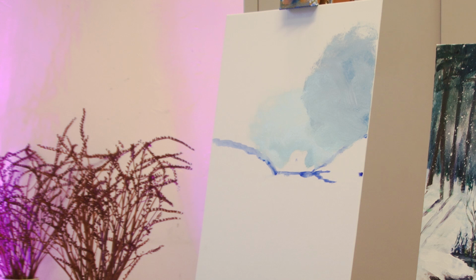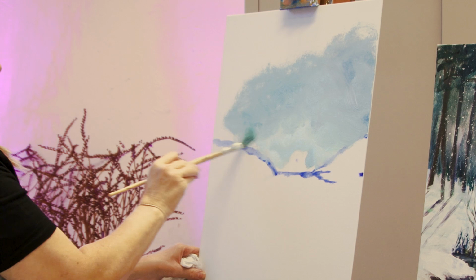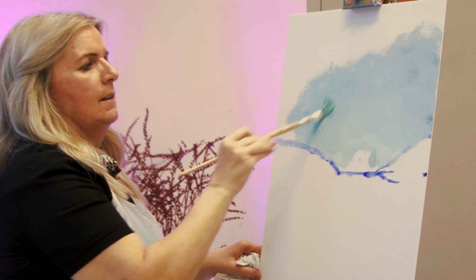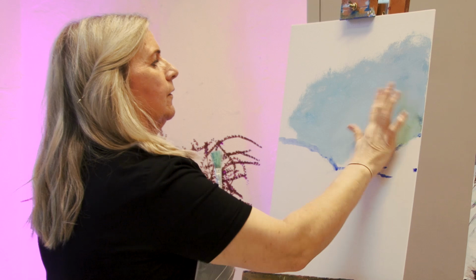Now, some people use even bigger brushes than this, so it's up to yourself. Bigger brushes just does it a bit quicker. But it's just really what you're comfortable working with. Now, as the brush dries off a little bit and there's nothing else on the brush, that's a good stage to go in and go over this a little bit more so that you don't get lines. If your brush is too wet, you end up with just big patterns and lines everywhere. But this is a good stage to get to. I just use my finger sometimes when it gets to that stage, it's almost drying out, but it's not quite dry. It's still wet enough to blend.